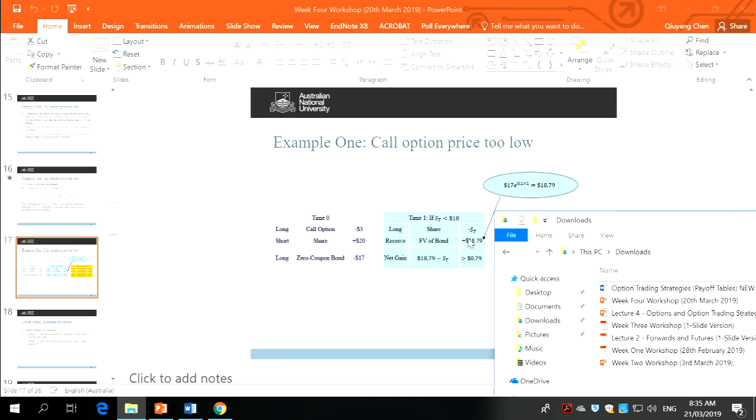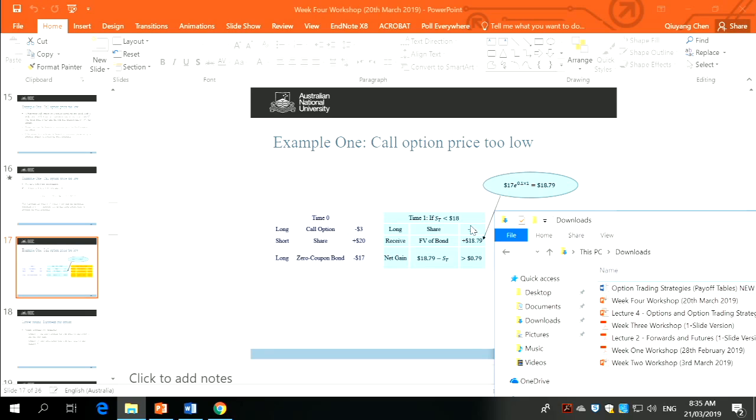But not to forget, we need to close off our short position for the underlying shares. Because we shorted the share 1 year ago, right? Now it's time to return the stock to the stock owner. So what we need to do is buy the share at whatever the market price is at time T. So we pay the ST price to buy the share. Then we use the very same share to return to the stock owner to close off our short position.